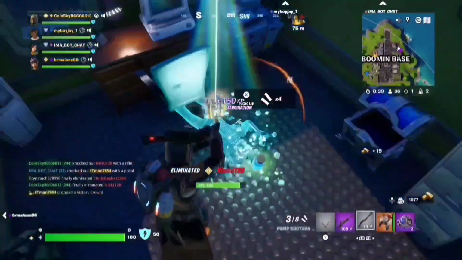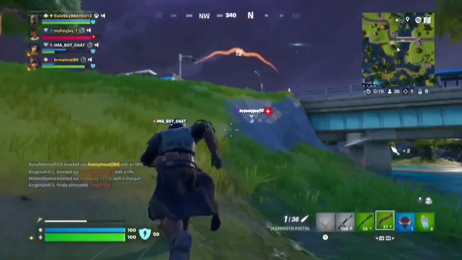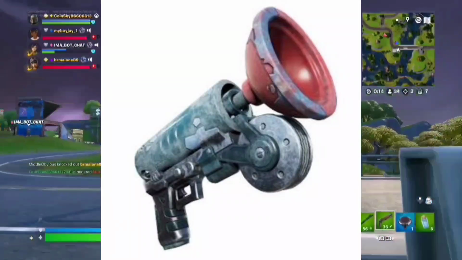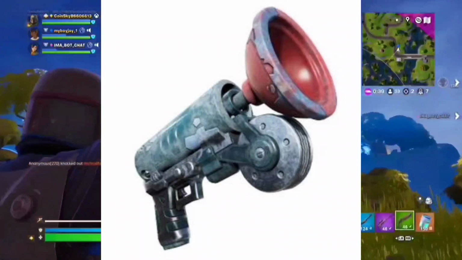At number 27, we have the Icy Grappler. It had super good movement, and the icy feet was really annoying whenever you got into a fight.